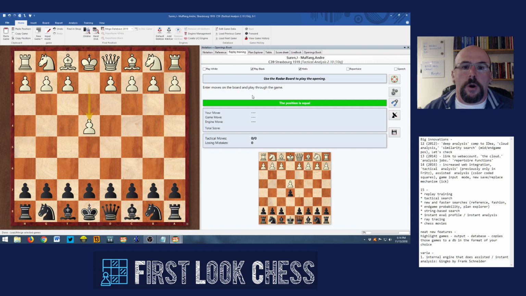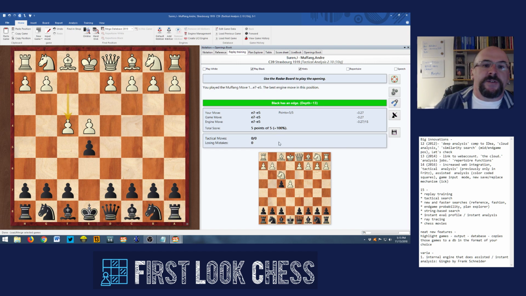And already here you can see something different. So there's a score, and there are hints that you can have. There's also a hint board down here too. Basically what's going to happen is you're going to try to guess what the moves are, and it'll keep track of the points you can earn. And you'll notice, by the way, there's an engine move here being described, and it's saying that black has an edge, or there's a depth here.